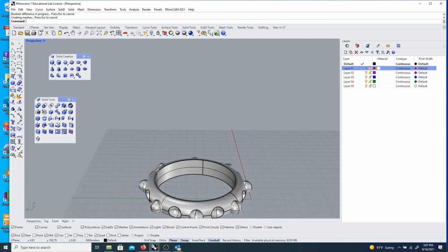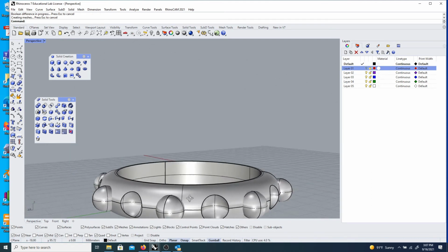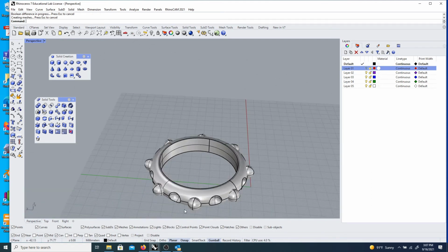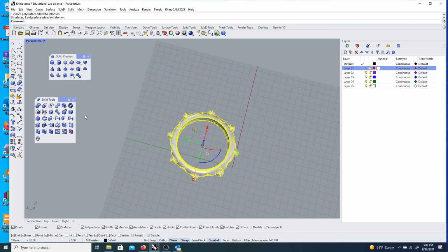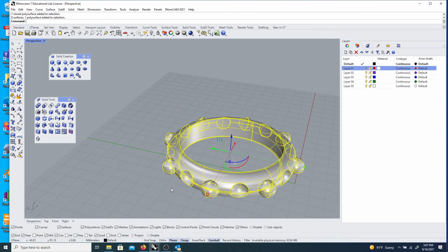So those are subtracted out, but I've still got these guys. If I want to keep them on there, I'll want to Boolean union them. So with this command, I can actually select whatever I want to union. And as long as they are two intersecting solid objects, it's really important that they're actually solids, right?